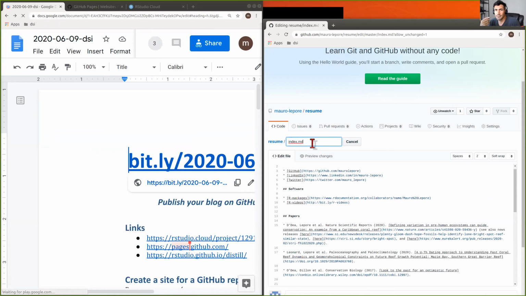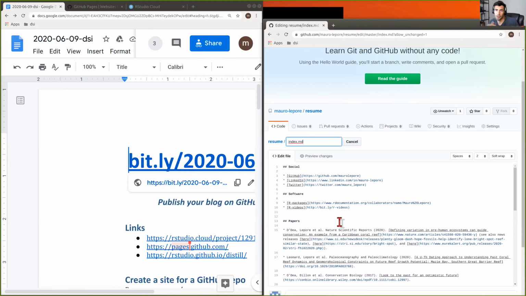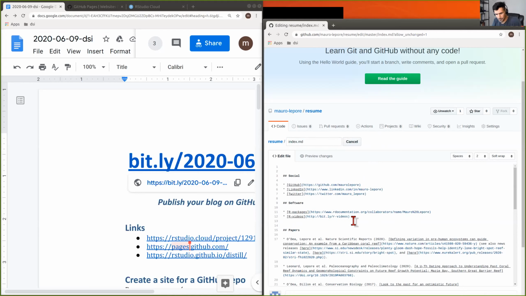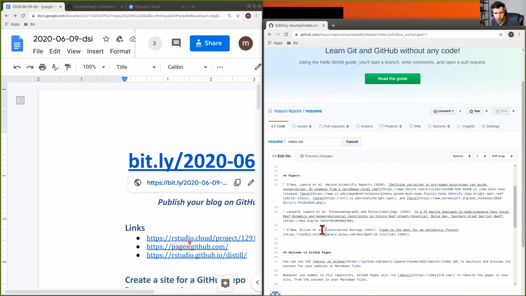MD, an MD file. So basically, if you are already used to writing MD files, markdown files, you already know how to create a first heading, how to create a link and things like that. And if you don't, there is lots of information online about how to work with R Markdown. So I just added this information here, and I'm gonna call this, say, about me.